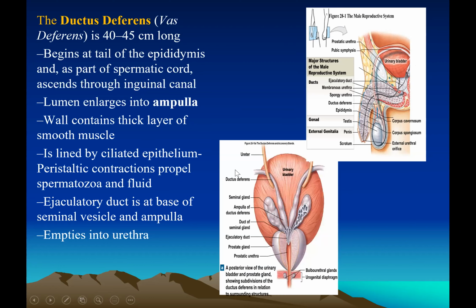So here's another view of the ductus deferens. The swollen part of the ductus deferens is called the ampulla. The ampulla joins with an accessory gland called the seminal gland. There are two seminal glands, so it's like a junction. All of them come together right where the prostate gland is. The seminal gland, the prostate gland, and the ductus deferens all come together so that all the semen chemical constituents that are made in the different accessory glands can mix and come together. And then it empties into the urethra.